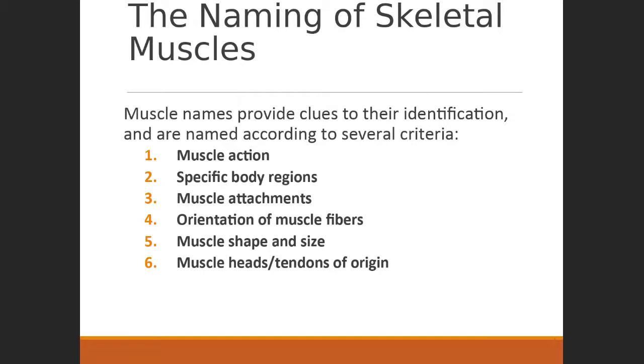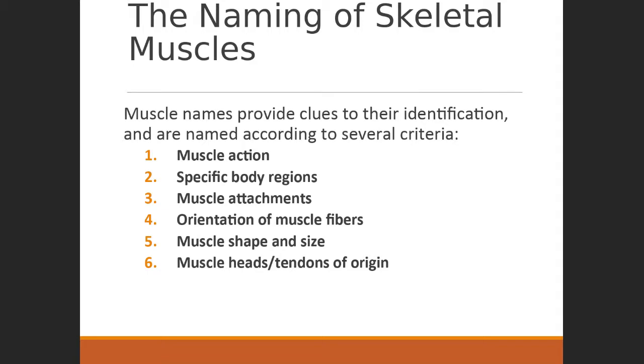And the last thing we have to get into is not going to be lecture material, but it's going to help you with lab. You are going to be responsible for naming muscles. You may get a muscle on a diagram. You'll have to name the muscle. You'll have to describe the action. I want you to always be conscientious of the name of the muscle. Very, very often, the name of the muscle gives you an awful lot of information about what that muscle is, where it is, and what it does. Very rarely will you look at a name of a muscle and it gives you no information.